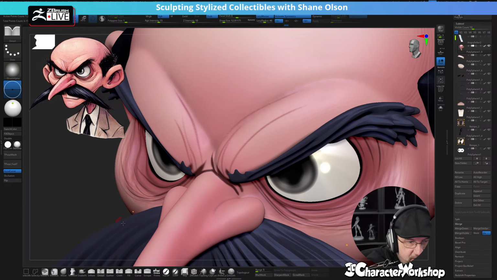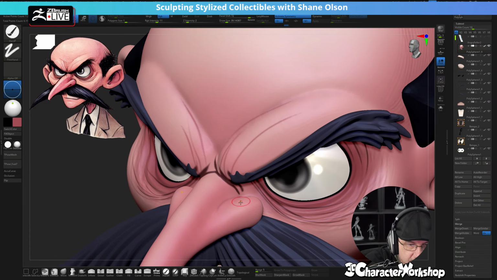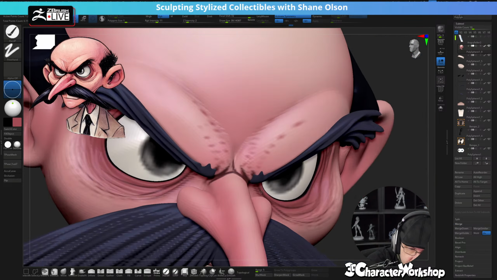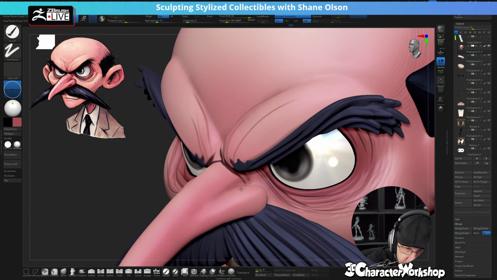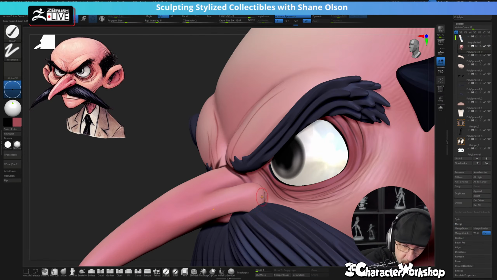And then just a regular paintbrush and fill some of this in. Just giving it a little bit of a fake ambient occlusion on the sides of his nose right here. Yeah, it's pretty red. Okay.